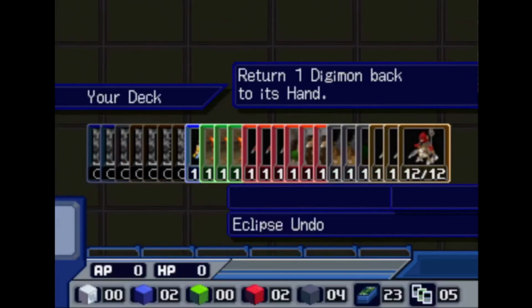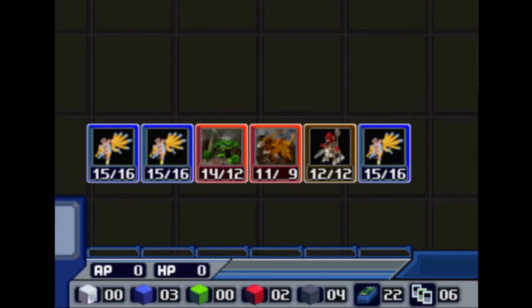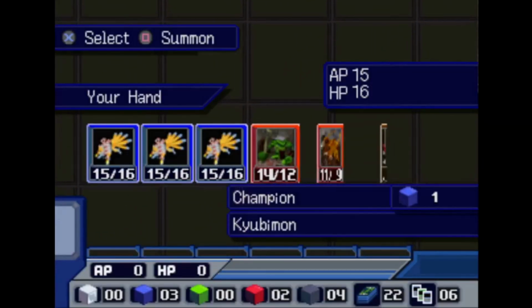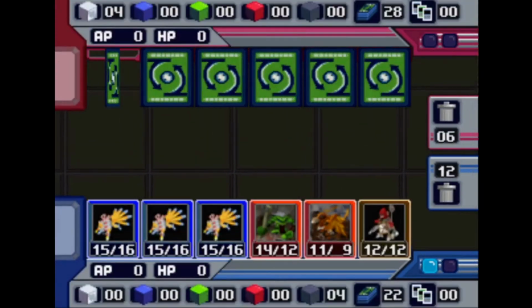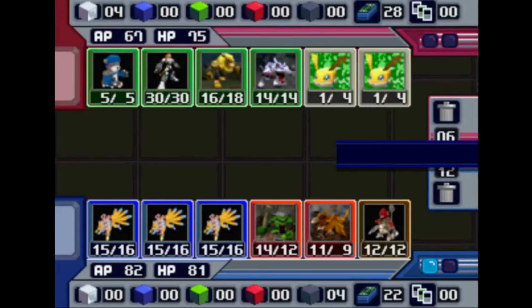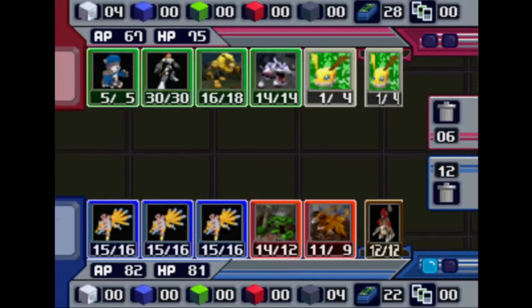Good. Grab a Cubimon. And now I have a 3 of a kind. Which, if all goes as it hopefully will, should be enough. Of course, there could be an interruption coming my way. But here's the hoping that doesn't happen. Oh yeah, she just played a full board of high stats. I'm winning against that any day.